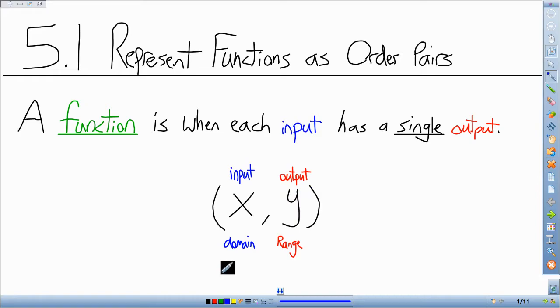Another, more common way you'll hear these words described is your x being the domain of your function and the y being the range of your function. It sounds a little strange, but the first thing we're going to understand is, when we have a list of ordered pairs, which by the way, this is an ordered pair. Remember, we were graphing those on the last lesson. When do we know that a bunch of ordered pairs are considered a function, and when are they not a function? That's going to be the first thing we get into.